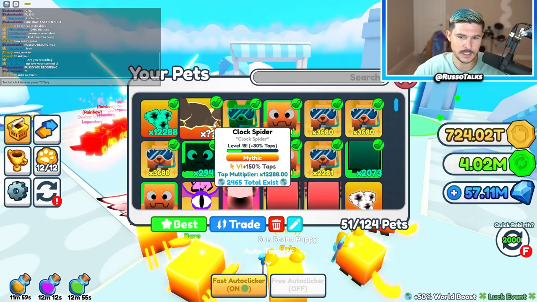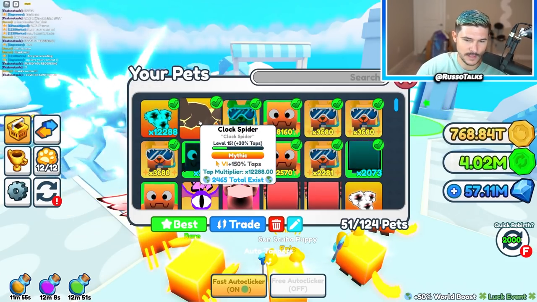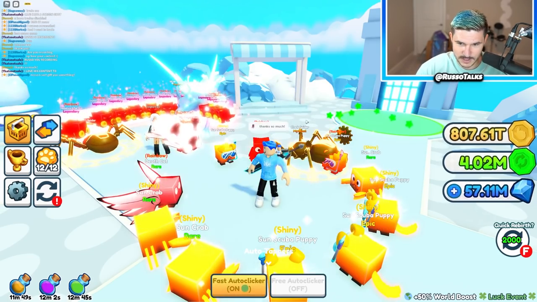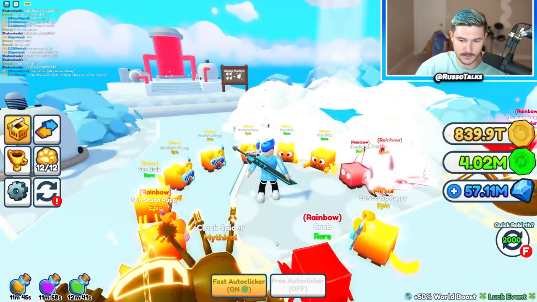So yeah, I think it's always as good as your best pet. So that's why it has the tap enchantment, because it's always as good as your best pet. That makes sense. So that's the clock spider. We just got that. So that's our leaderboard pet. Even though we did not make it on the leaderboards, this guy hooked it up. So I'm pretty happy with that.